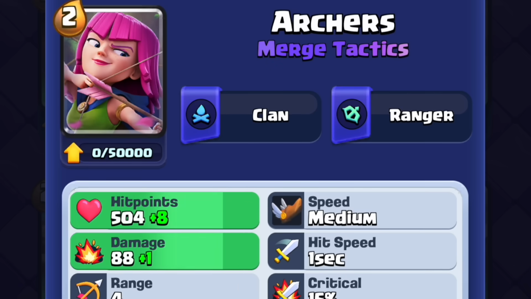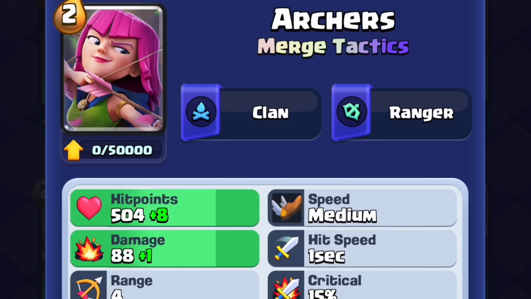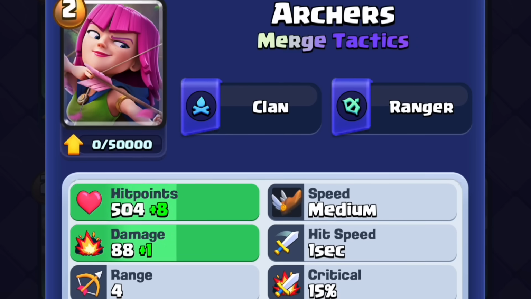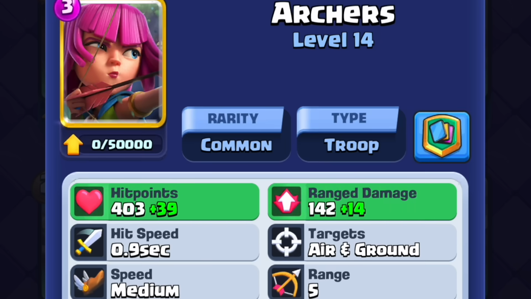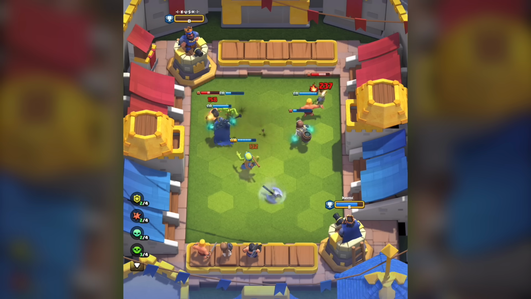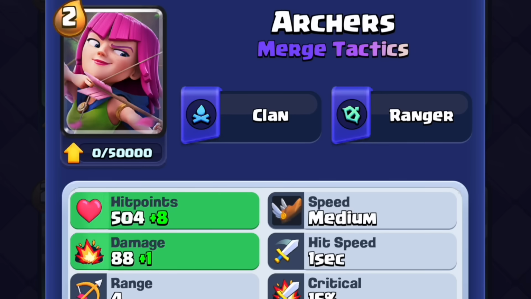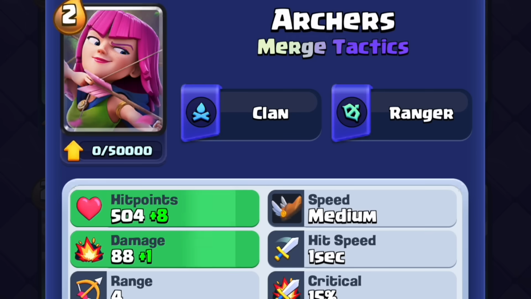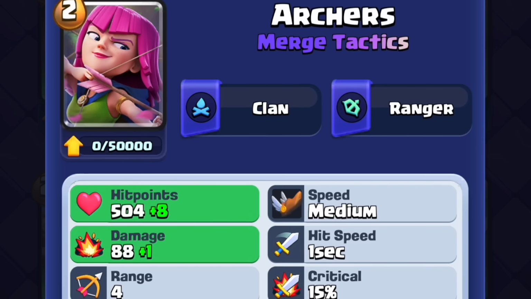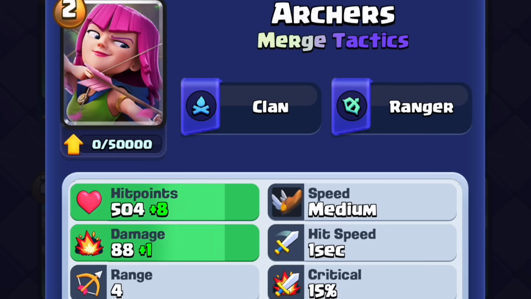Each level gives the cards 2% more HP and damage. If you go upgrade the card, you'll see that the stats don't go up as much as regular Clash Royale, where it's 10%. You'll likely not notice a difference during the match with a couple of level differences, but yes, it does matter, and that 2% adds up over time. So if you plan on playing a lot of merge tactics, I personally would focus on upgrading those cards, but it's really up to you.